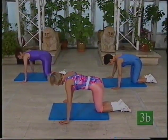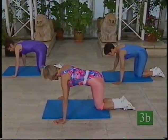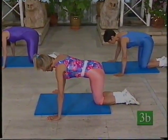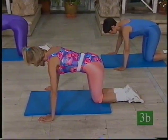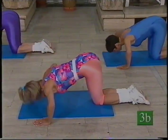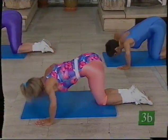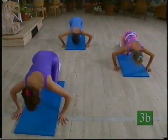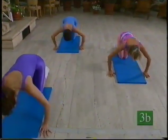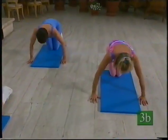Now take the hands wider than shoulder width apart, still making sure that your shoulders are over your hands. We're going to lower chest to the floor, singles for eight, and then doubles for eight. Here we go. Five, six, seven, and singles. One, two, three, four, five, six, seven, eight.